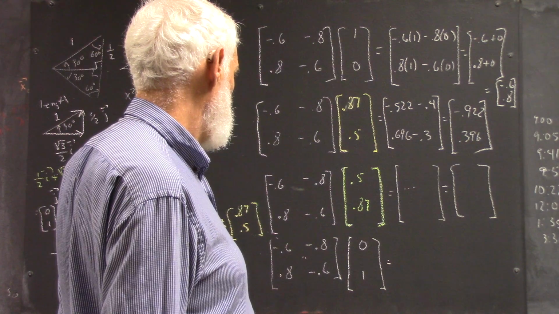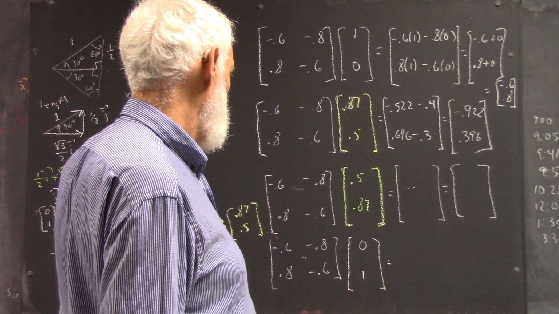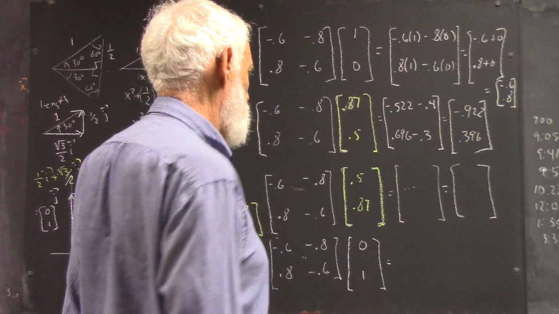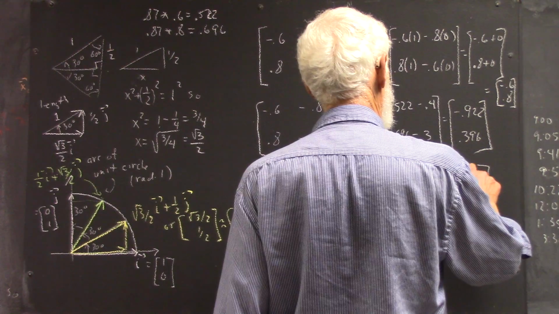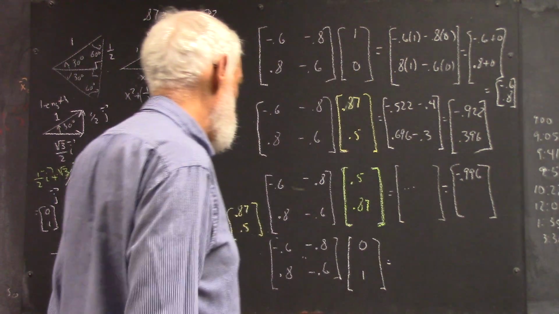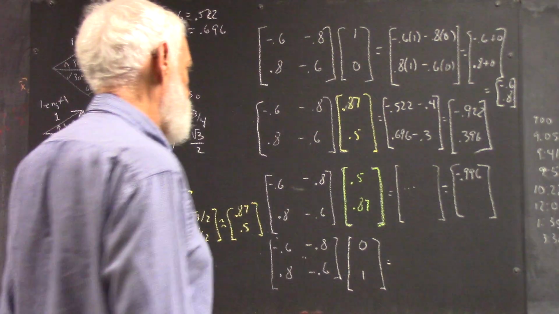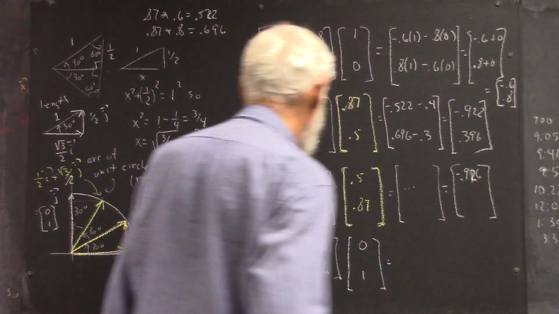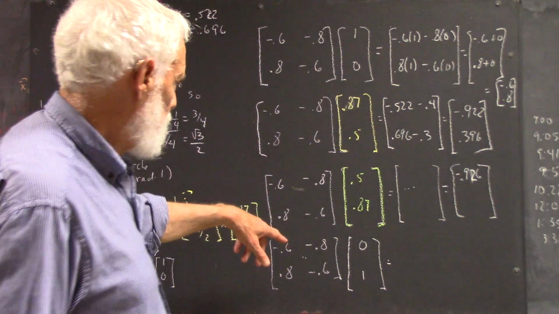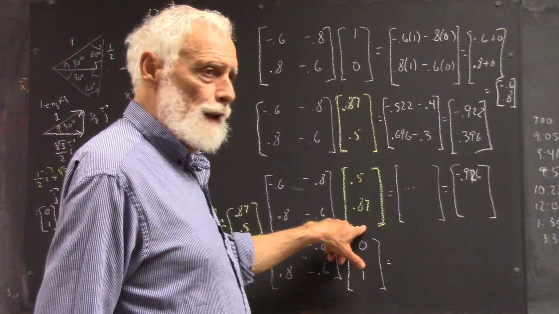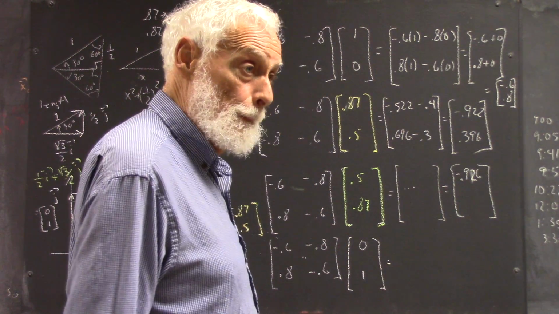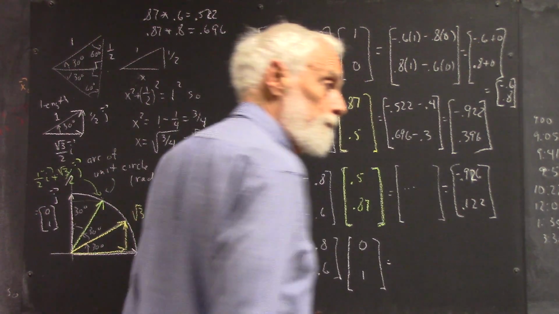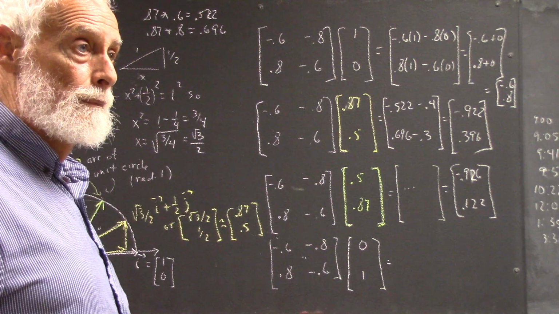Negative 0.996. Negative 0.996 is a little big. Well, okay. That's why I stopped. 0.996, that's too close to 1. I got 0.966. Yeah, 0.926 I can live with. Okay, well, you can check the numbers, but, okay, that's 0.4, and that's negative 0.522, right? So that'd be 0.122. I did it wrong. I got it. There you go.